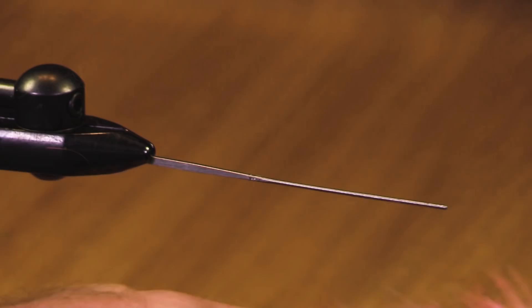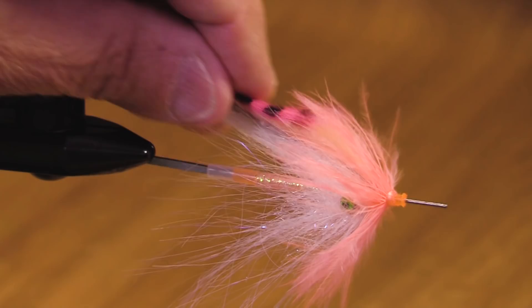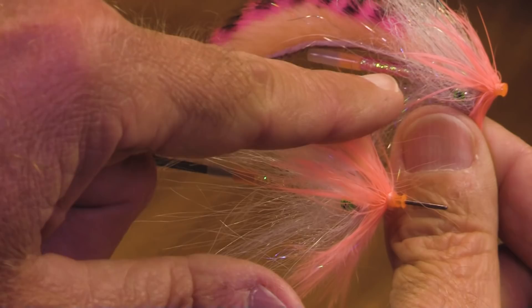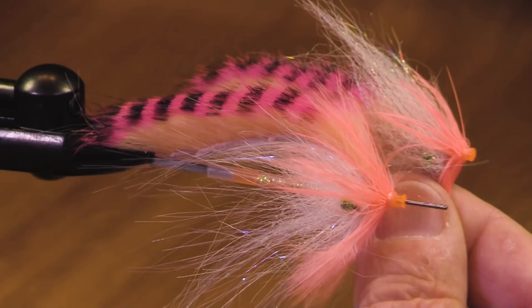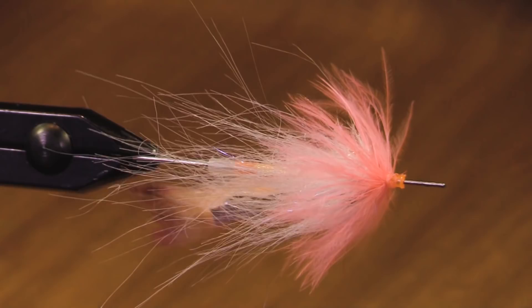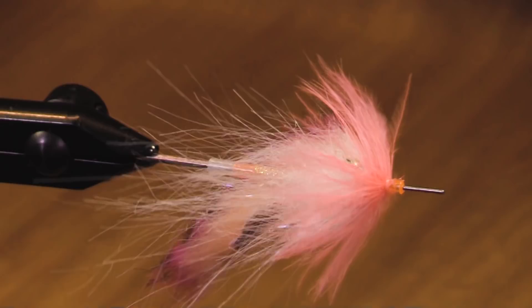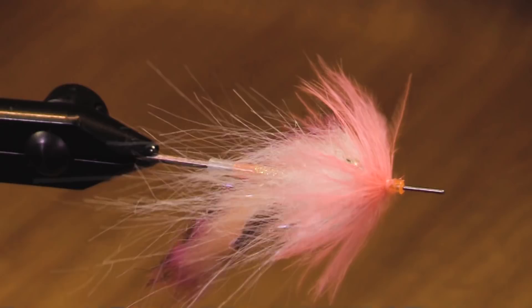Let's get back on the mandrel here. Maybe I like this, maybe I like that better. Here's the other one — your choice. You tie in the strip first, then you wrap the collar, or you tie the collar first and then wrap in the strip. They're both going to work really well. Have fun with this. Get out there, catch some fish. You can finish this head off a little bit more tightly than I have, but you don't want to obsess about these things. Thank you.